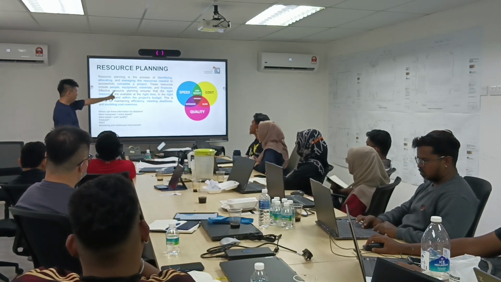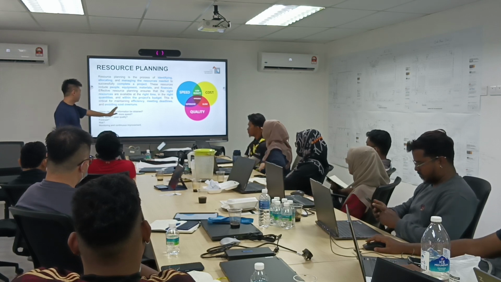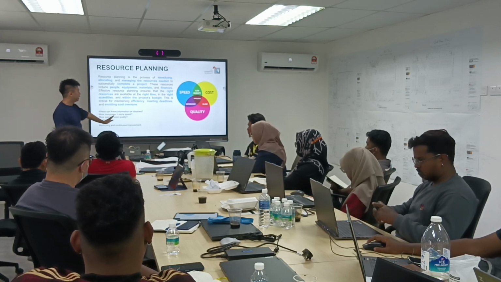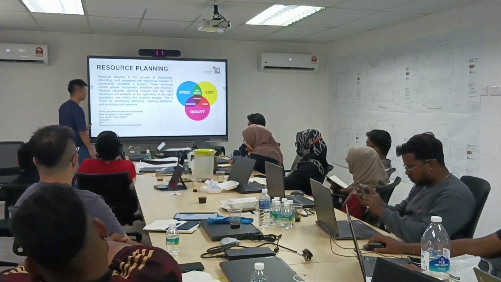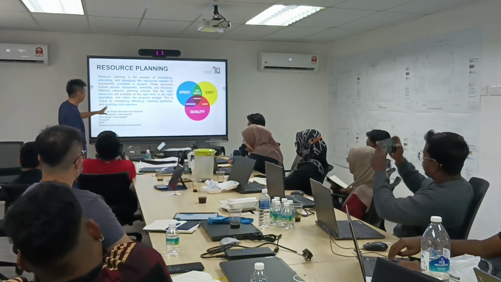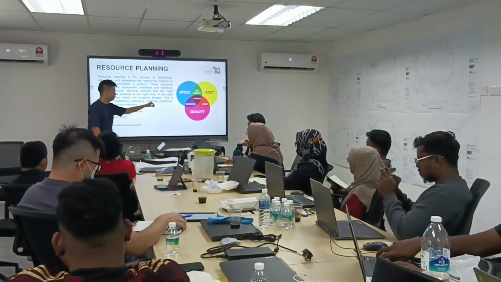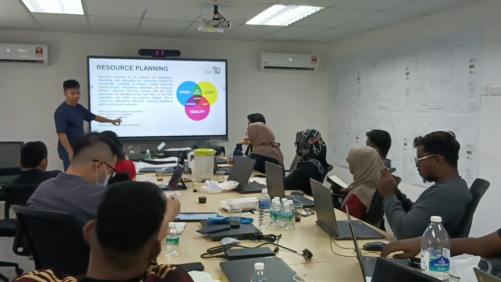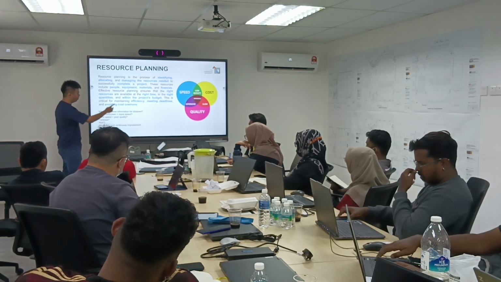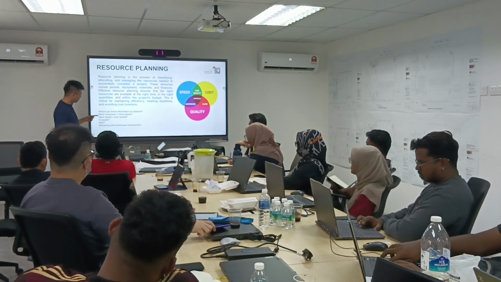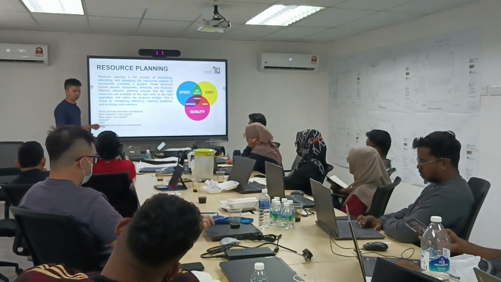So this is all about resources planning. You guys just need to have a concept. The highlighted blue words are very important for your quiz later. And this is all the constraints I'm talking about: efficiency, meeting deadlines, and avoiding cost overrun. This is always our objective. So when we talk about all these things, always keep in mind, where can I get this information? What information are we talking about?